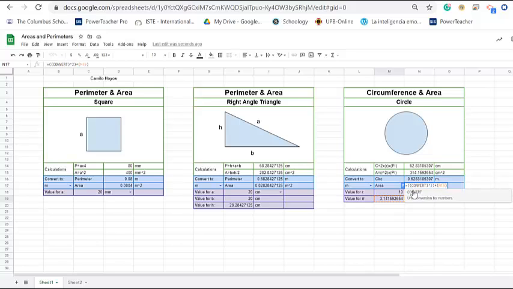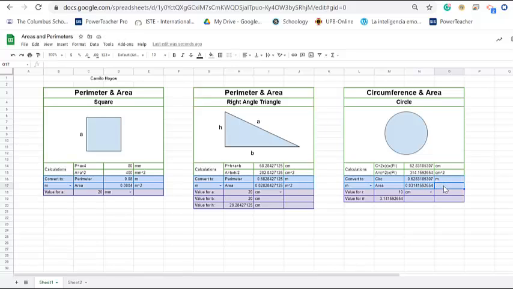Convert, open brackets, convert what number? What we need to convert is this radius. So convert that one. Comma, from which units? We need to convert it from this unit, comma, to this unit. And then you hit enter. And there it is. This is the area converted, 2 meters.